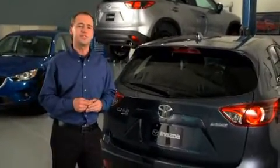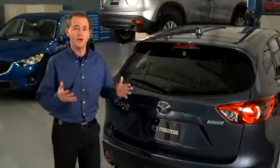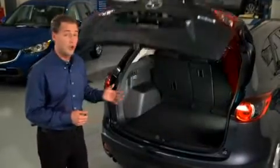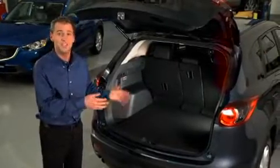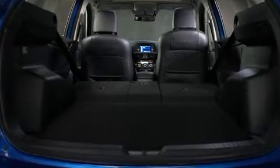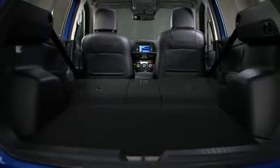One of the main reasons why compact SUVs are so popular is because of all the stuff you can haul in them. The all-new CX-5 was designed with a nice low gate height and a big opening, so loading cargo is a breeze. The inside is cleanly designed with minimal rear-wheel humps to create a big space with no waste. A great feature are the available 40-20-40 split rear seats, with remote release levers located right where you need them.